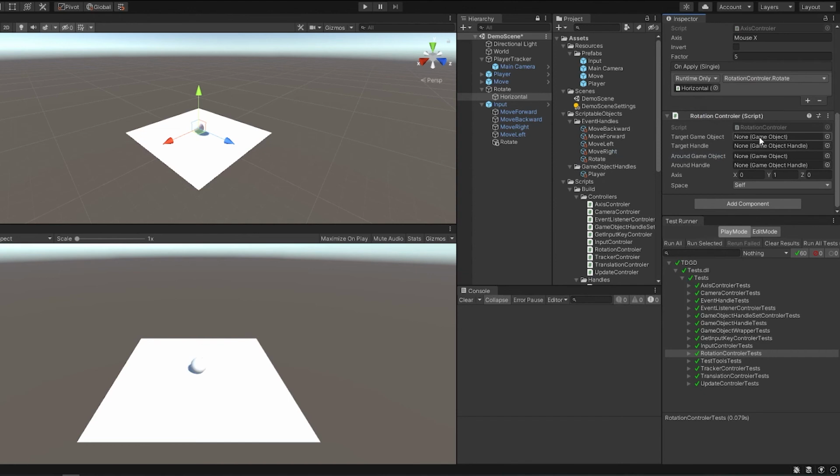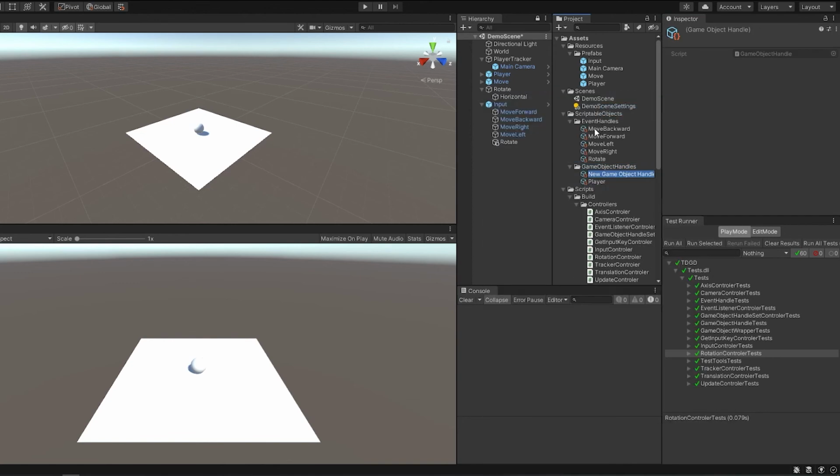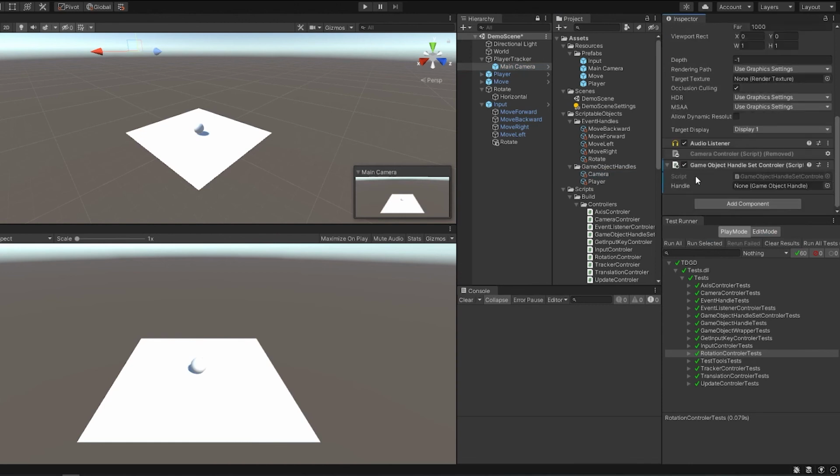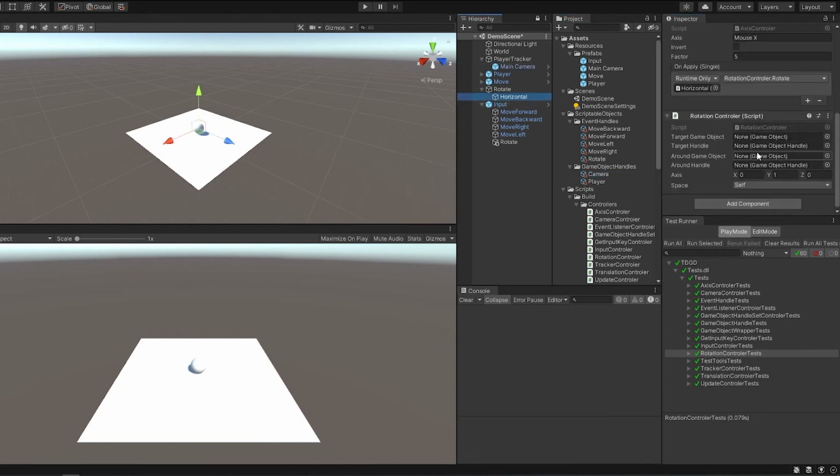The rotation controller needs a camera handle and a player handle. So let's create the camera handle. And we add a corresponding setter to the camera. Now we can assign the fields in the rotation controller.